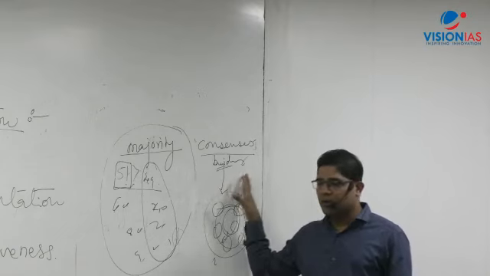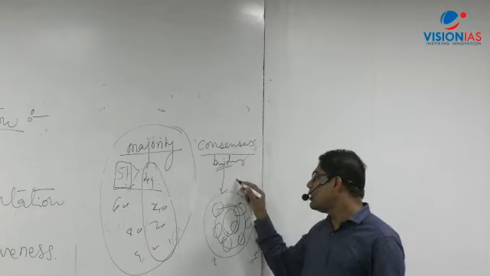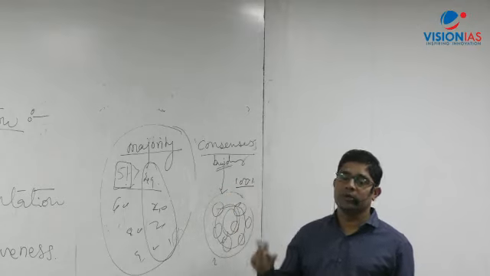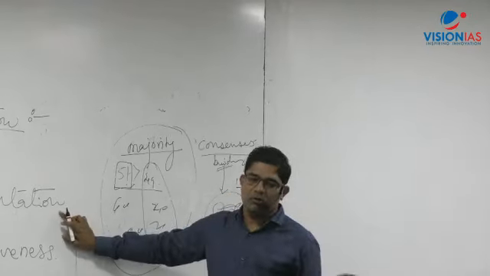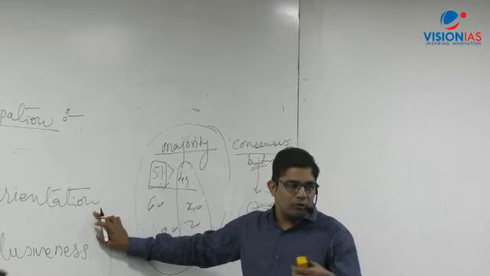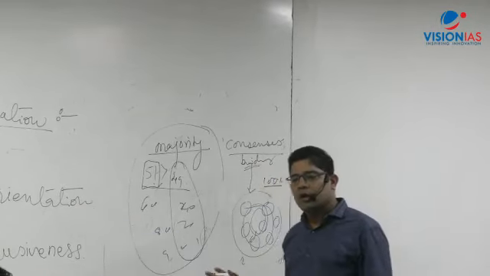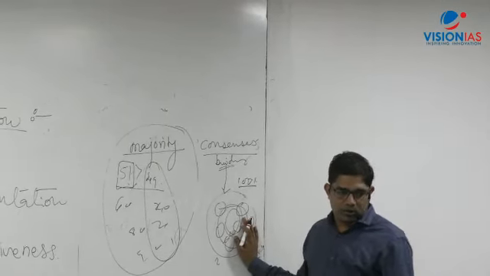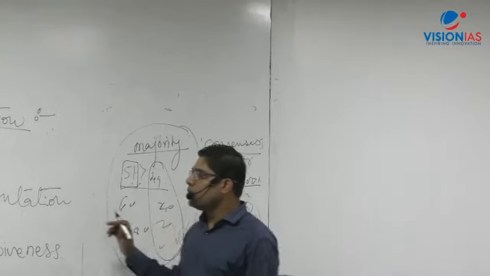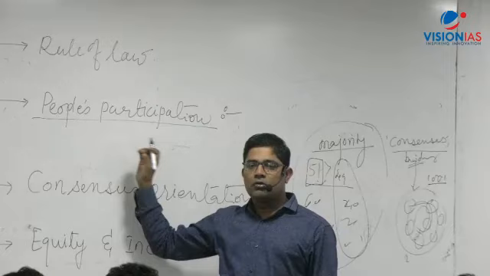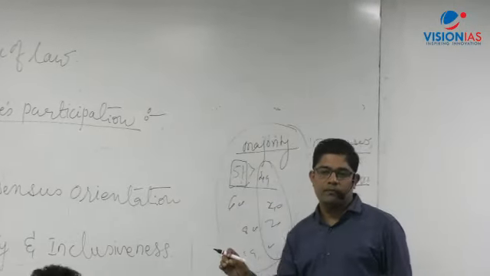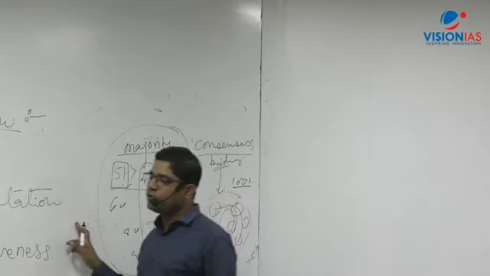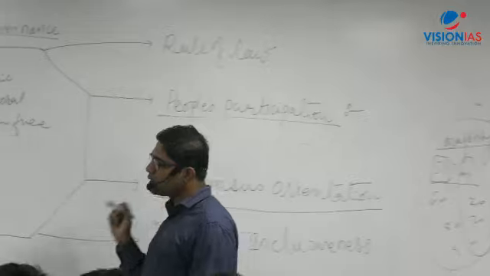Now, technically speaking, literally speaking, consensus means 100% should agree. But here they are not talking about 100% as a procedure to make the decision. The word used is orientation. It means that you should try to maximally incorporate their viewpoints and then you can go ahead with the decision making, so that it will be more and more acceptable. Understood this part? So consensus orientation, because good governance is not about the good of a few people. It means the good of every single person in the society, and consensus orientation will ensure that.